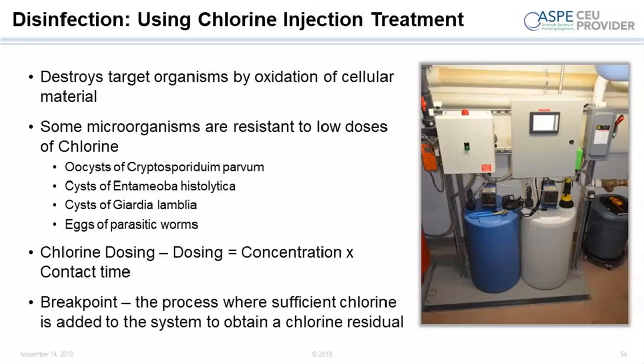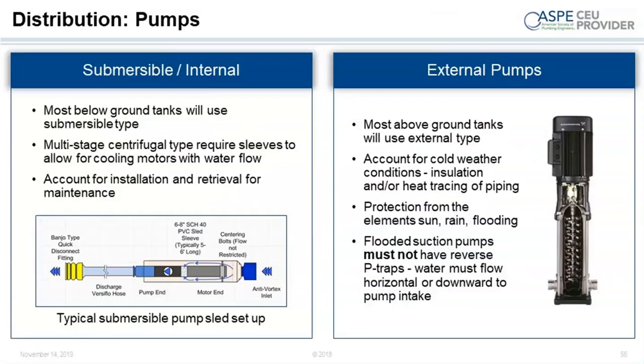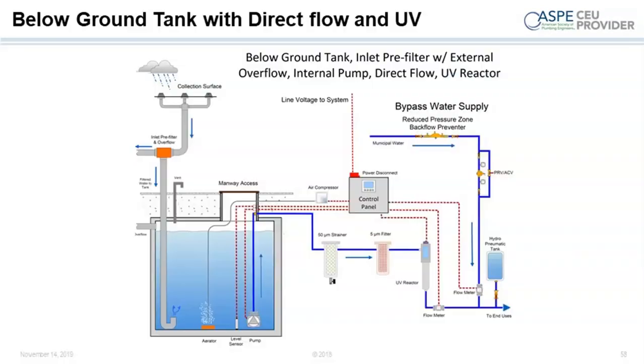Pumps: choose the proper pump based on your application — flow, pressure, and pressure drops through your different membranes, filtration, and disinfection options. Submersible pumps, which we see a lot of in rainwater harvesting, are typically laid sideways in the tanks. Picking the proper pump has a lot to do with the performance in your building. We're going to talk about a couple of applications now.